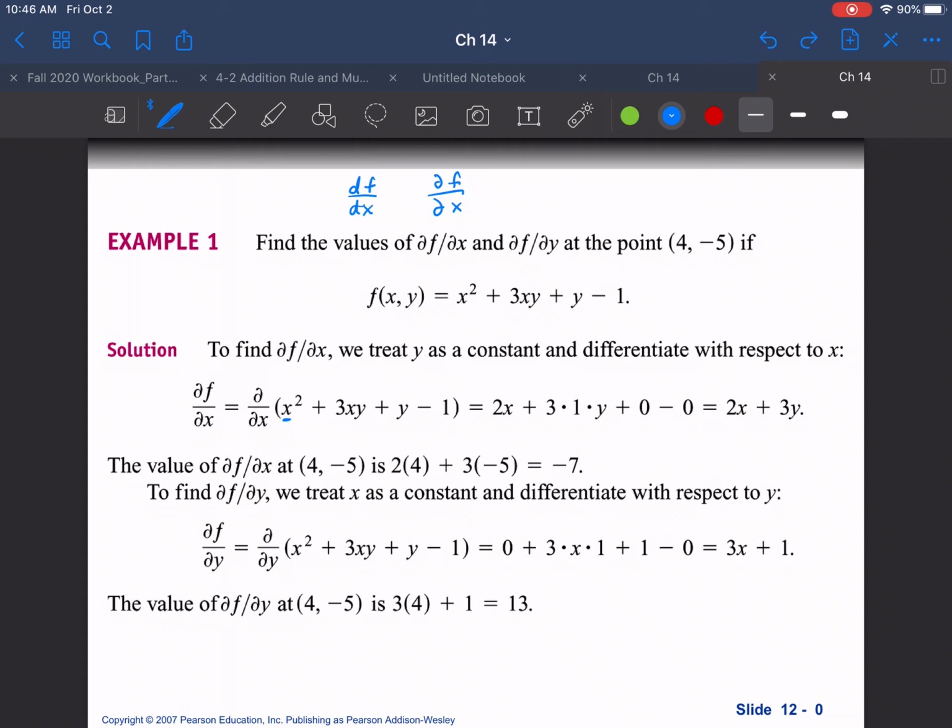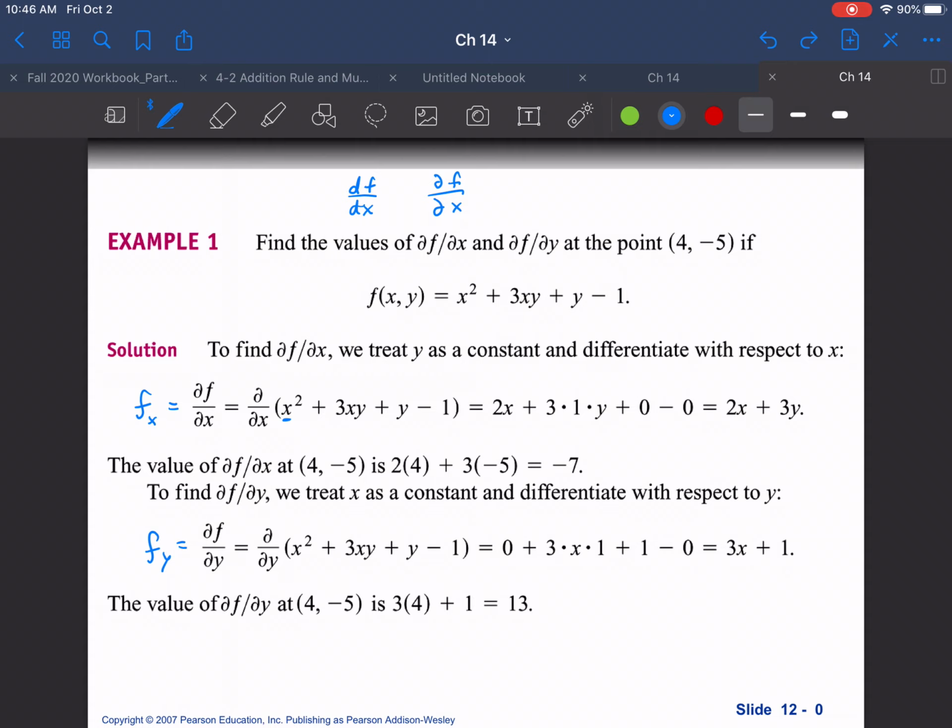We will also write this as just an f with a sub x down there as a short notation for the partial derivative with respect to x. This one would be partial derivative with respect to y right here. And you're doing the same thing, except this time you're holding, oh, sorry, I forgot, then you also have to plug in for -5. So you plug it in for and -5 and get a -7. So for that specific point. All right.